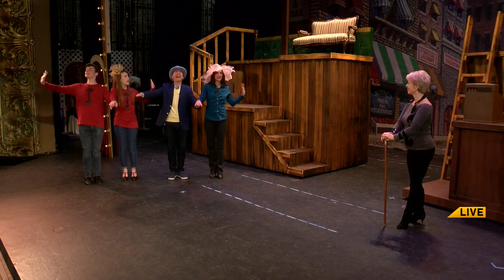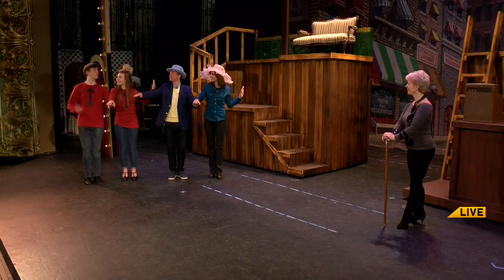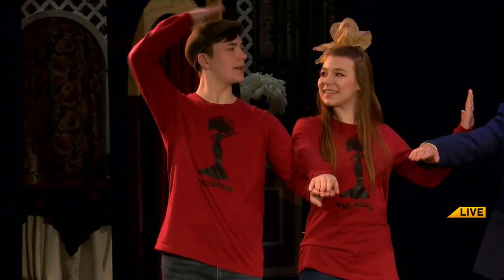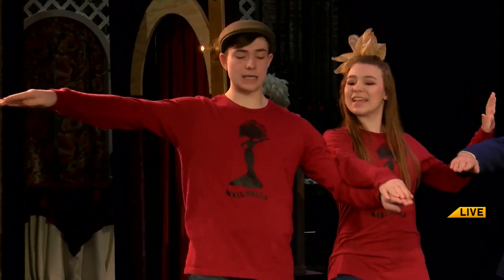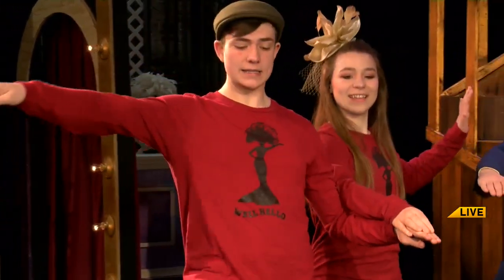Like talk to the hand? Like talk to the hand. With this kind of style of show, you really want to carry yourself — kind of act like you have books on your head. So we're going to hold for a little bit, and then you're going to start out with a kick, step, step. Kick, step, step. Kick, step, step.